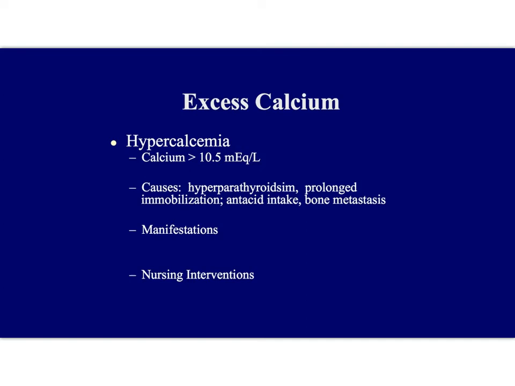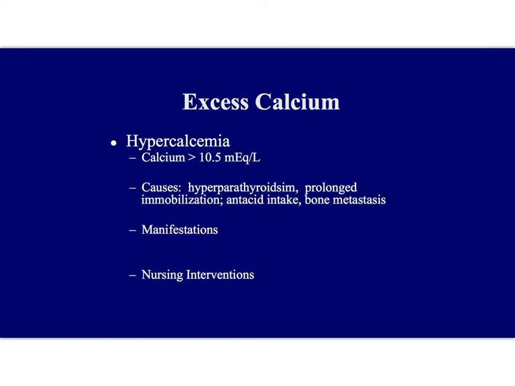Because calcium also plays a role in the coagulation cascade, if you have too much calcium, that puts your patient at risk for developing a deep vein thrombosis. So that now they have a high DVT risk. All right, and how would you know that they were developing a DVT? Remember that from Unit 1.